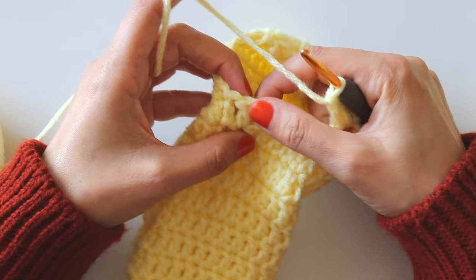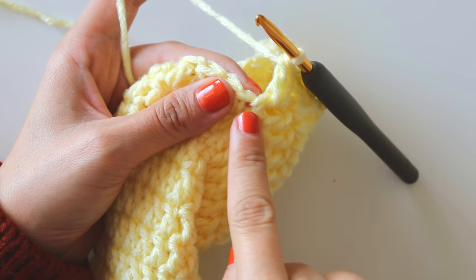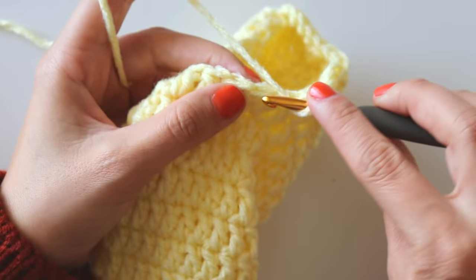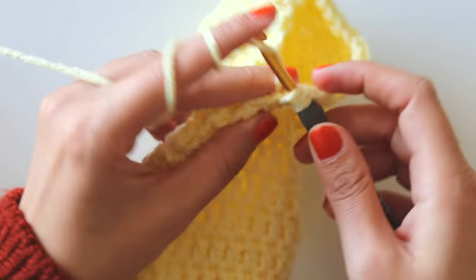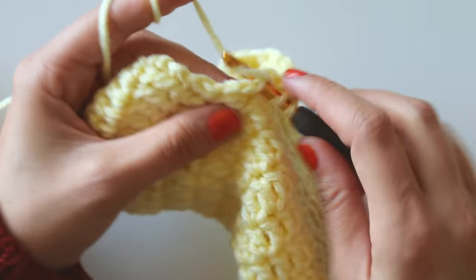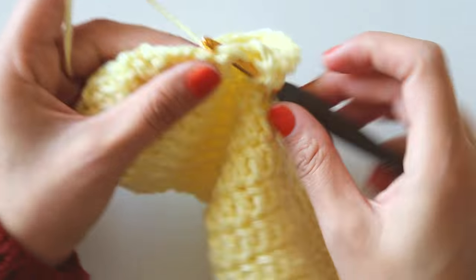Now we have 4 double crochet here, but before we are making here, I will insert here. You see? I made my double crochet here. I will insert here, make a double crochet, then I will make my 4 double crochet stitch. And I will put 1, 4 here. Then again around double crochets or 2 chains here, put 2 double crochet.